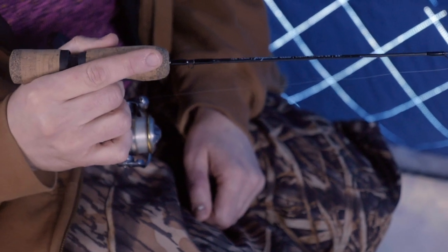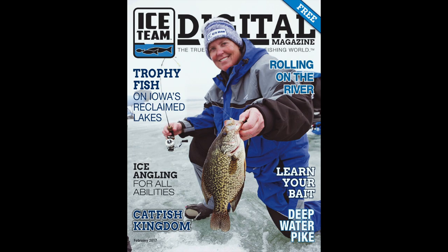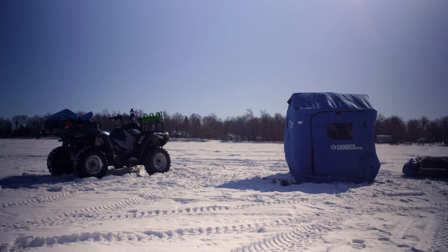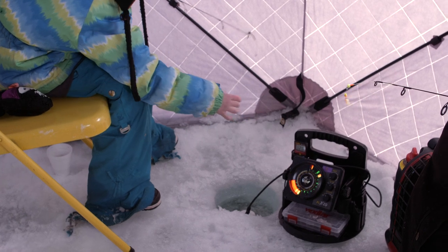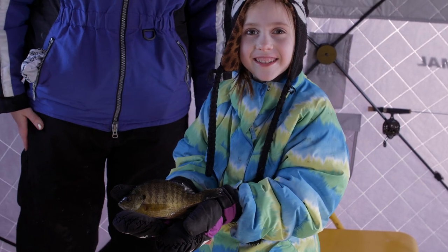As I've seen this progression of women involved in the sport, I notice that companies haven't made that progress. So all of their marketing materials and magazines and commercials and articles, everything was related to men. And I kind of got upset about that because I was working as a professional ice angler, working for companies and representing them and getting more women involved in the sport. And I saw how much money women were spending on it. They are spending thousands of dollars on this sport and really good and engaged and participating and carrying the tradition of the sport on with their families, but they weren't being represented in any of the materials and media.